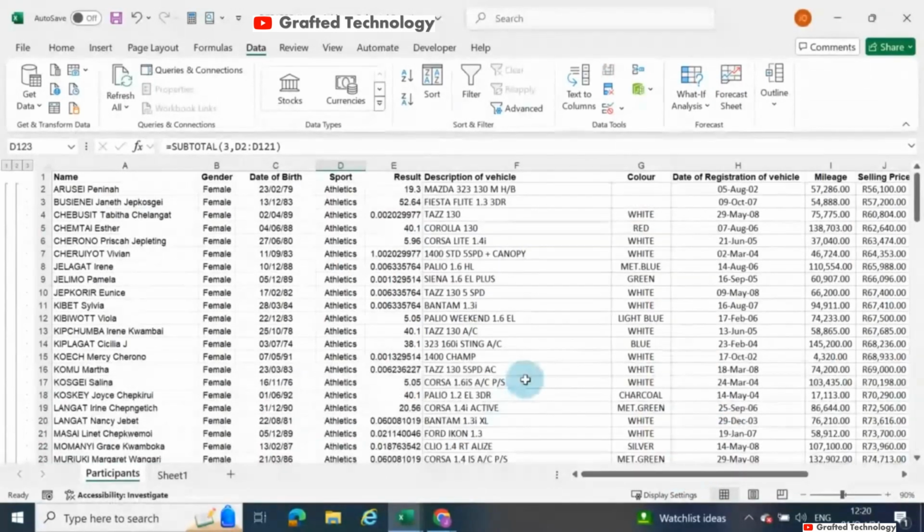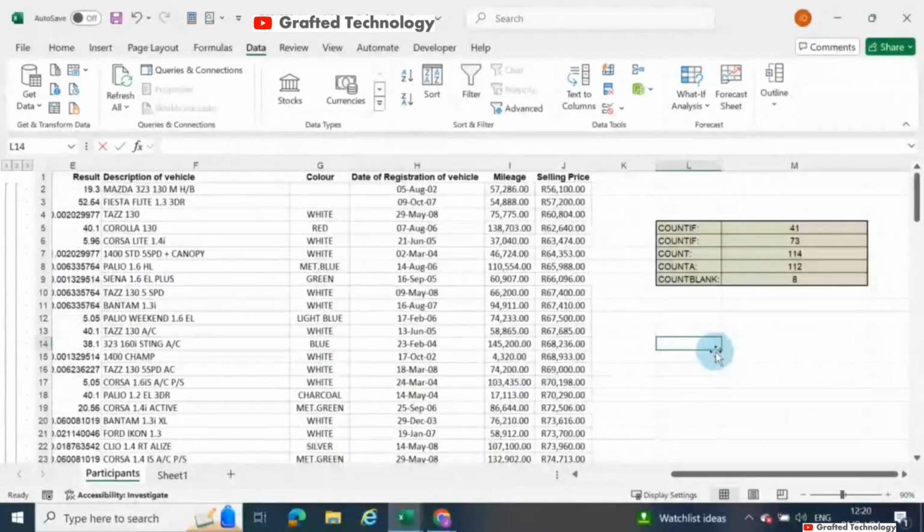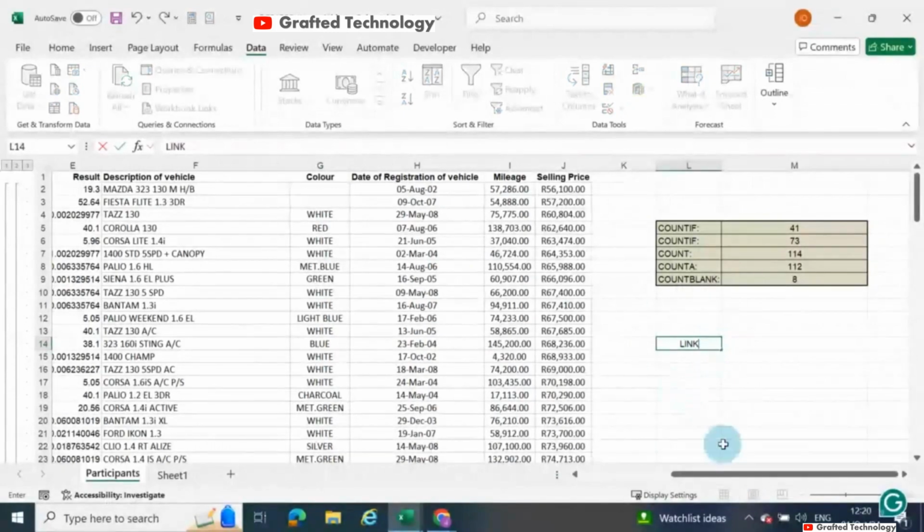The other function you can actually use for this data will be the link function. Link is spelled as LINK, the link function. All right, now to use the link function, let's click on the sheet 1 here.